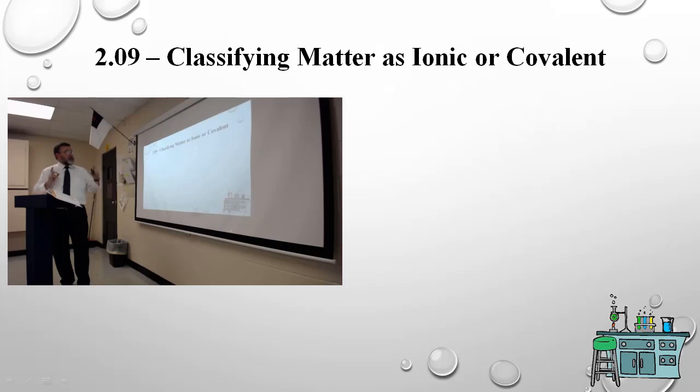With about the 10 minutes we've got left, let's talk about classifying matter as either ionic or covalent. When you've got matter, you've got a compound, we're going to determine whether or not it's ionic or covalent. Ionic or covalent, which we'll learn later on, is based upon the type of bond that holds the pieces together. What's the glue that's holding them together? We're not going to talk about the glue yet. We're just going to talk about it's either ionic or covalent. It's like, are you blonde, brunette, or redhead? You don't care about the shape that reflects light differently. You just want to know blonde, brunette, or redhead. Here, ionic or covalent. We'll deal with why it's ionic or covalent later.